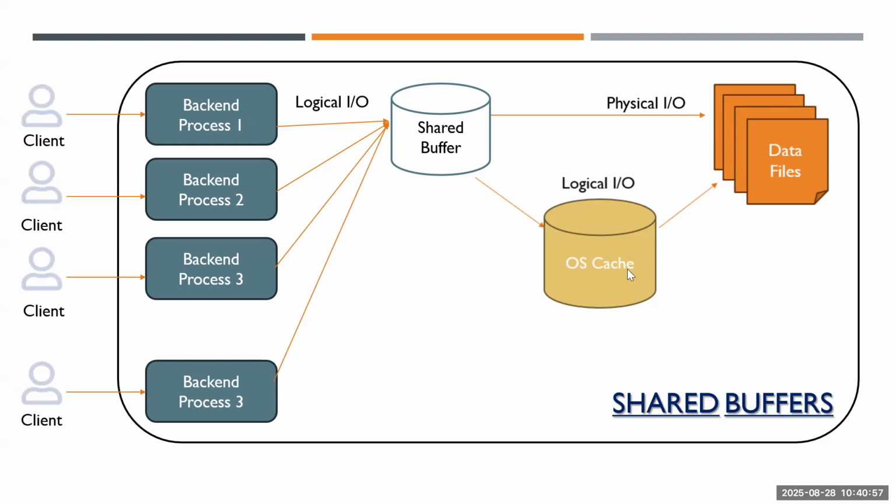This is OS cache only. This is memory only. It is using memory only. A page file is something different, because whatever disk you have, you use that disk as if acting as memory, but that won't help us a lot. But here it is using OS cache only, memory only.